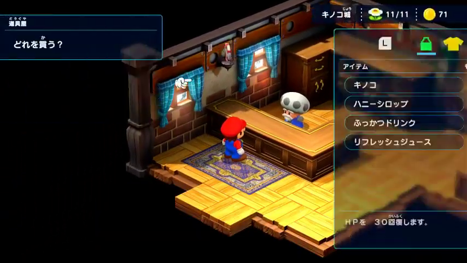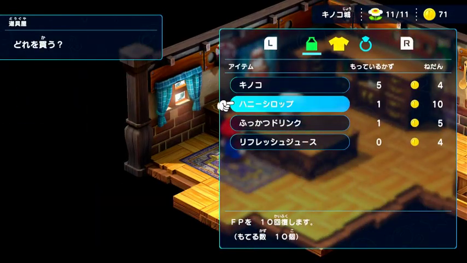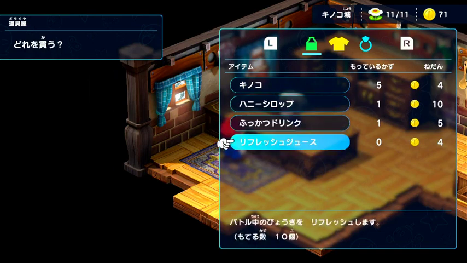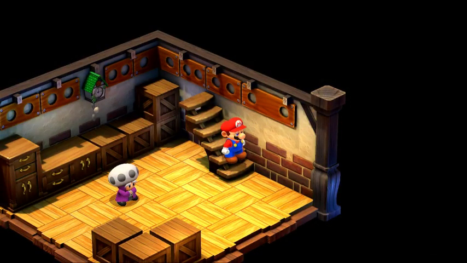Would you like to buy an item? Yes. I would like to buy an item. No. Honey syrup? Fukatsu drink? Refresh? This one is really, really difficult. Oh, sorry. Walking through town reminds me of little minigames. Okay.